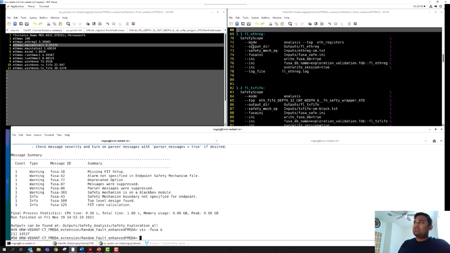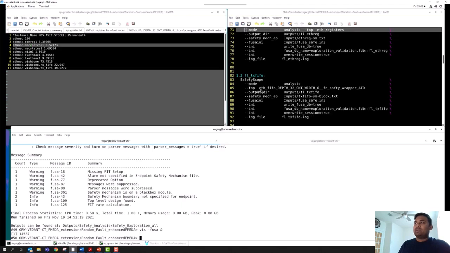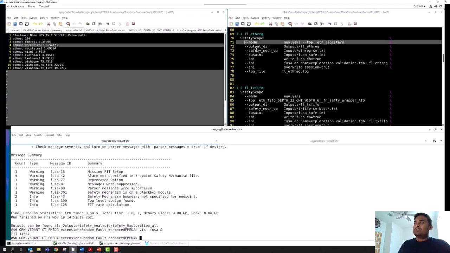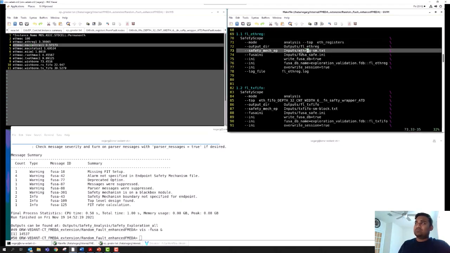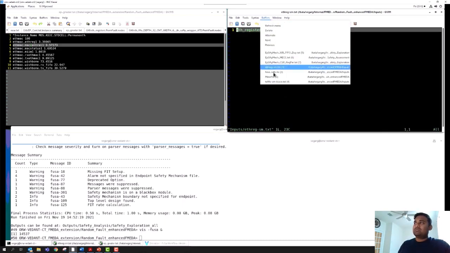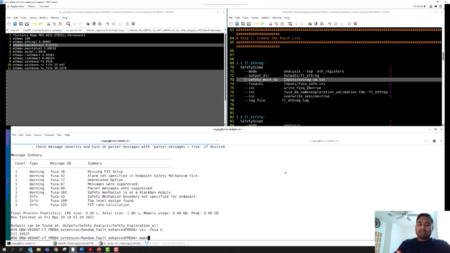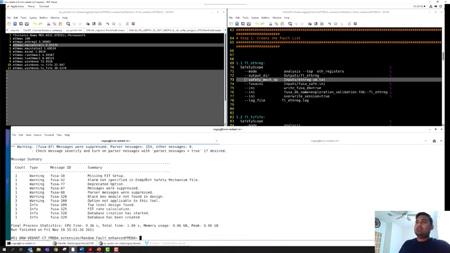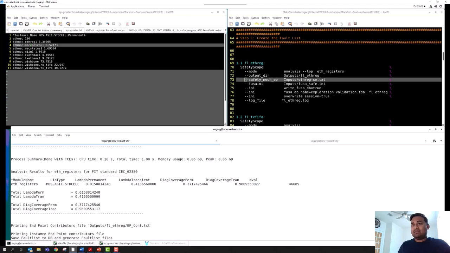The fault list I have done at the configuration block level, which we explored with flop parity, the TX50 and RX50. If I were to use the same settings in the batch mode, I can simply add the safety mechanism information here using this switch. This is the same file with flop parity on the Ethernet register block, and I can say 1.1, and you will be able to see I have the same diagnostic coverage which we got when we set up the FMEDA in the GUI.